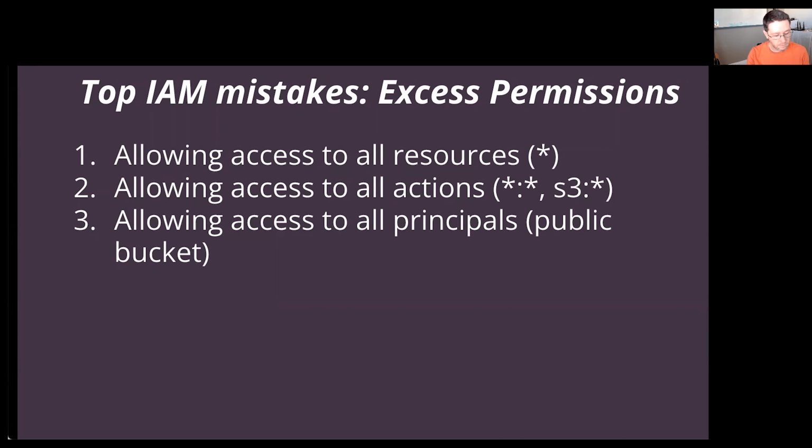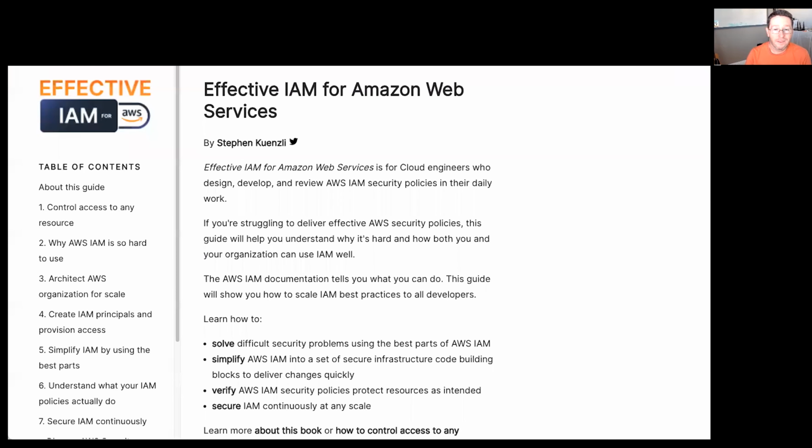So this is so hard, and I hate this problem so much, I wrote a book to help you out. Right on. It's called Effective IAM for Amazon Web Services, and it's a free book. It's at effectiveiam.com. You can go there, and we're going to go through this and learn about IAM. How does that sound, Will? It sounds great. Okay, cool.